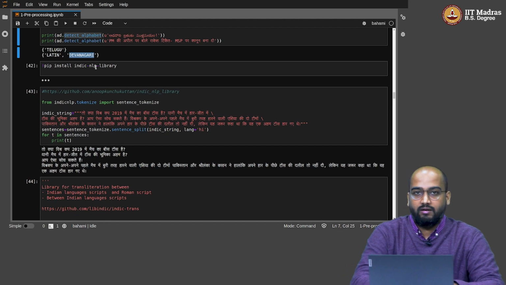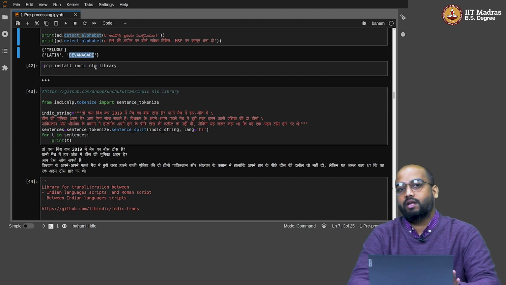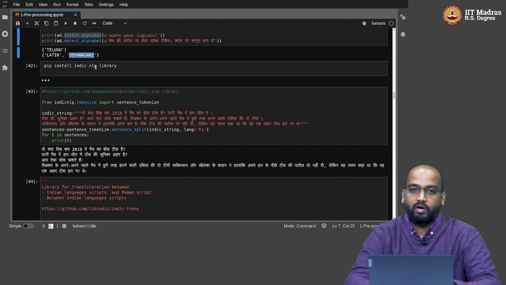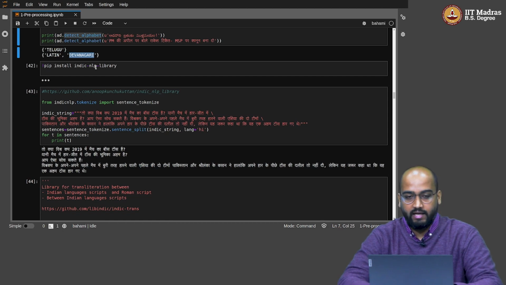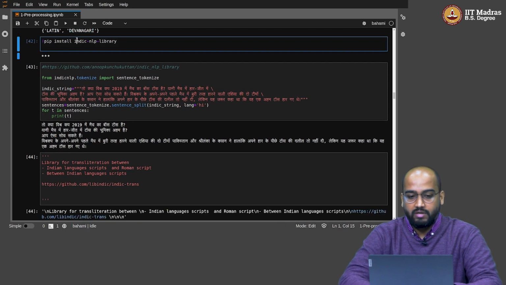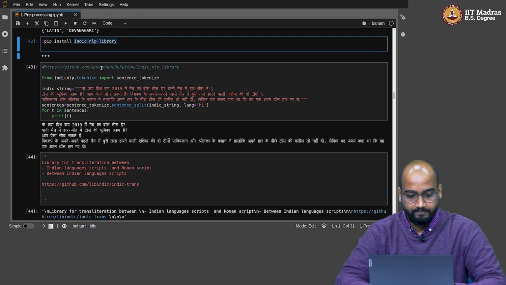So we looked at NLTK. There were functionalities like word tokenization and sentence tokenization, and we know that it is learned on an English corpus and works very well for English. But what happens if you're dealing with Indian languages, let's say Hindi, Telugu, Marathi, and any Indian language for that matter, right? This is a very good library that was created by a researcher called Anoop Kunchukuttan, and this library has many basic functionalities that you would definitely want if you're working with Indian NLP data.